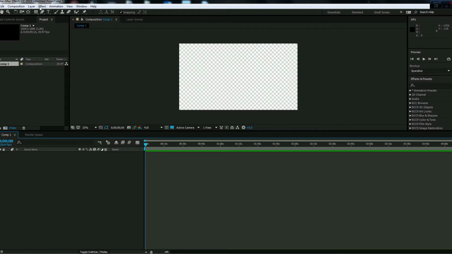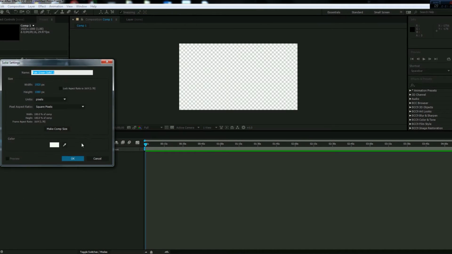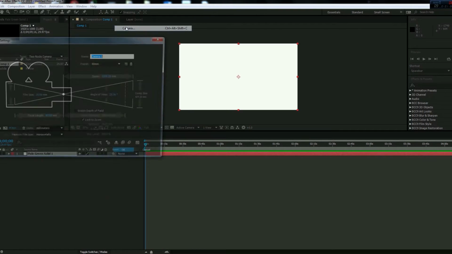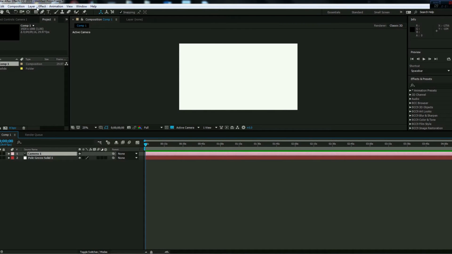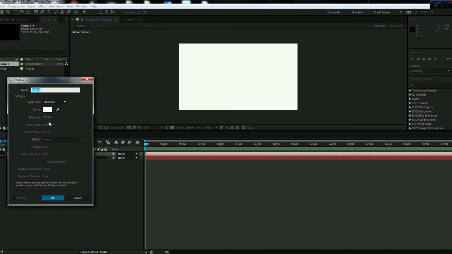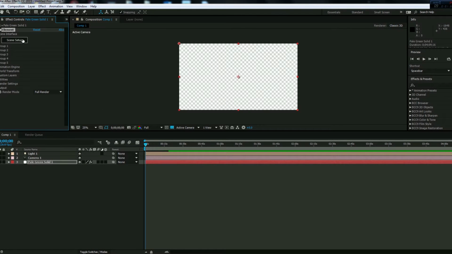So there's my layer, new, same old, you know, guys. Solid. Now this time I'm going to layer new and put a camera in. I'm not really going to use it, but I'm putting it in. New, and I'm going to put a light in as well, and I'm using an ambient light, quite high, just so I can see what I'm doing for now. Alright, so that's that.